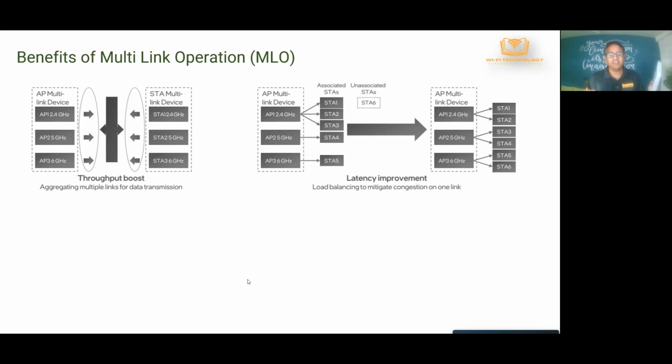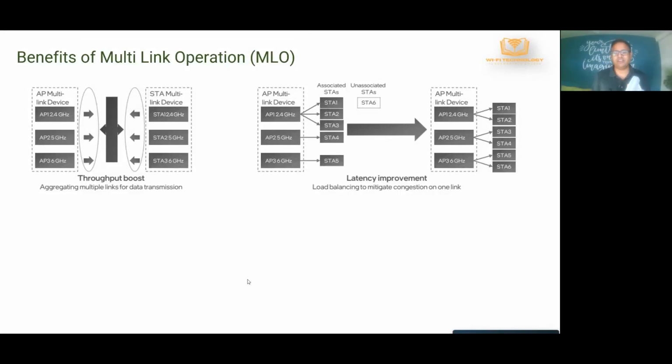In the traditional case, what happens is those links are separate. For example, if this client is connected in the 2.4 gigahertz band to the access point, when it moves to the 5 gigahertz band, it has to most likely do a new association or a reassociation, and it has to create a new security context, which means that it has to generate new keys, and it's almost like a new connection. That is not what is happening here.